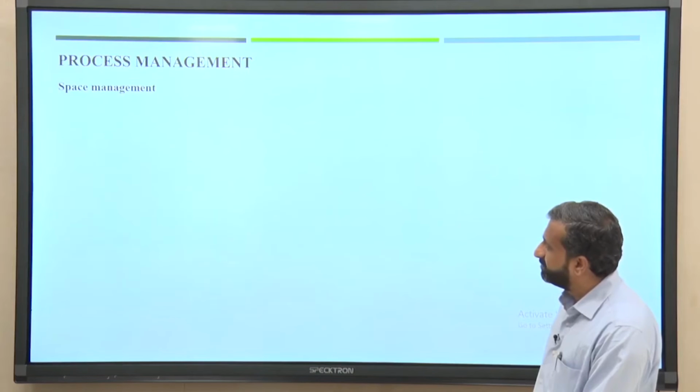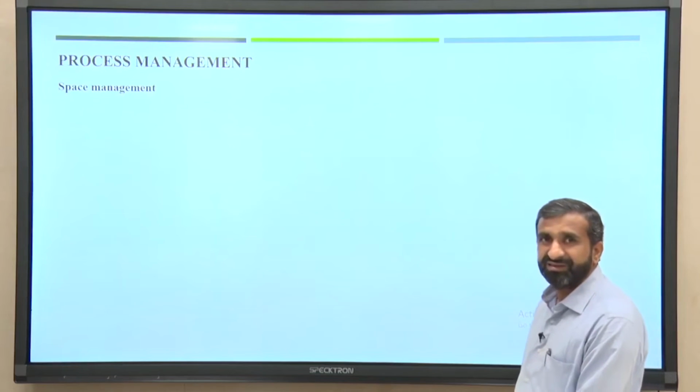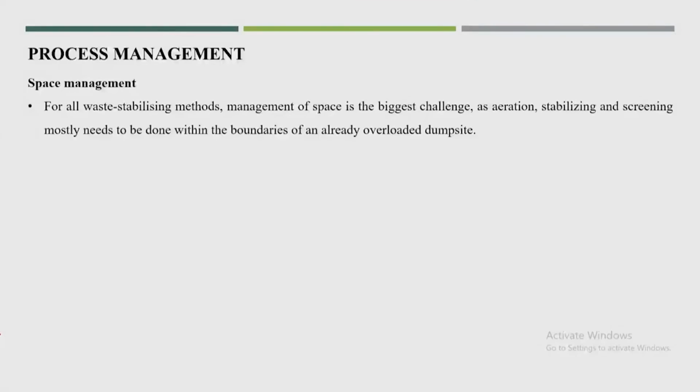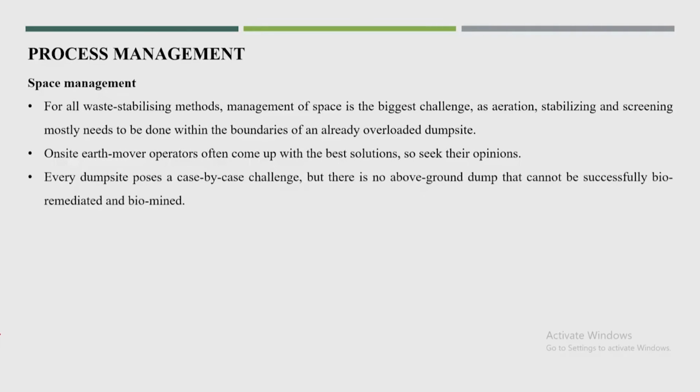For process management, space management has to be there, because for all these facilities, like the windrow facility and segregation facility, you will require proper space, and along with that the other operations like earth mover operations will need space. Every dump site poses case by case challenges, but there is no above ground dump that cannot be successfully bioremediated by biomining.